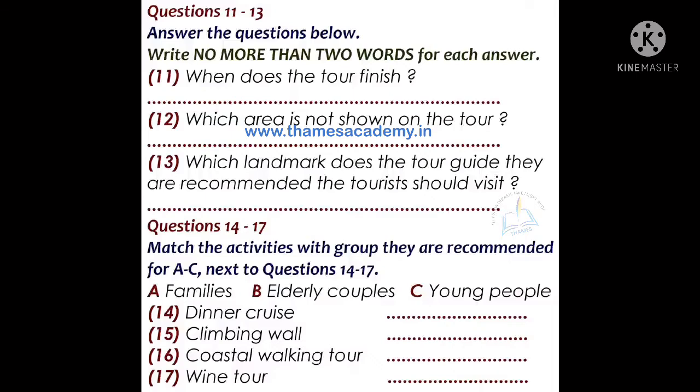Welcome to San Fernando City Tours. I'm Mark, your tour guide. We have a lot to see in three hours, so make sure you're comfortable. We'll be traveling into the historical district first, and then into the town center. After that, it's out to the harbor, and we'll finish up at the lighthouse, just past the harbor. That will take us up to midday, and after that you're free to do what you want.